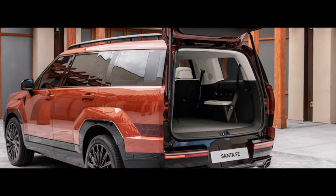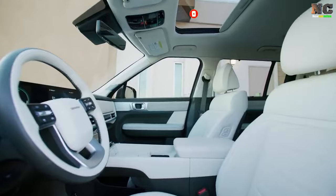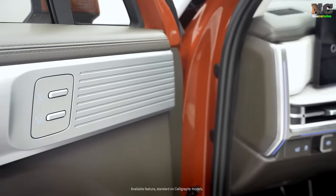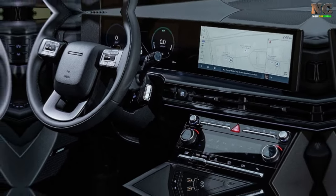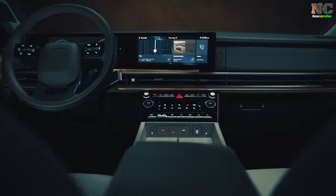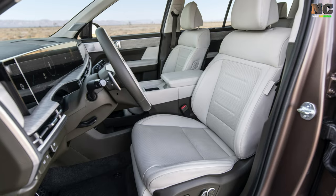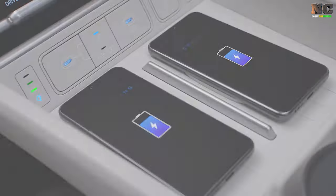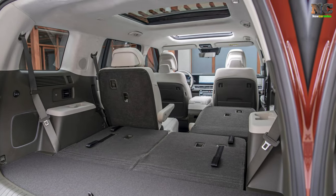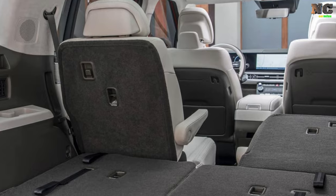Interior. The new Santa Fe is a true masterpiece. To maintain its strong and boxy exterior design theme, the interior features mostly rectangular shapes, which give it a bold and modern look. The steering wheel and a few knobs are round, adding a touch of elegance to the overall design. The XRT trim is designed for off-road use and draws inspiration from the legendary Land Rover Defender's cockpit. The front row has ample storage space, including a dual wireless smartphone charger conveniently located in the center console. You'll love the wide-mouthed pass-through beneath the charger that can easily accommodate your purse or backpack.